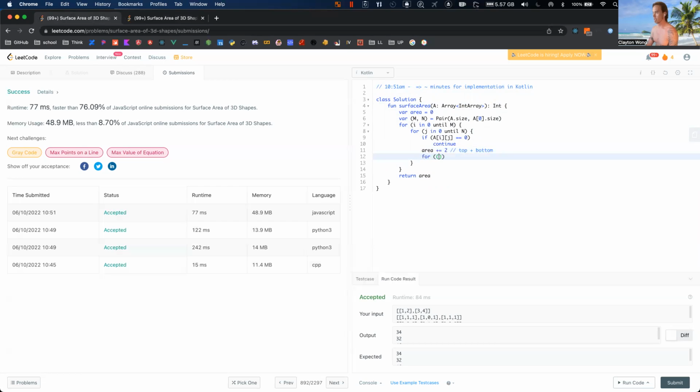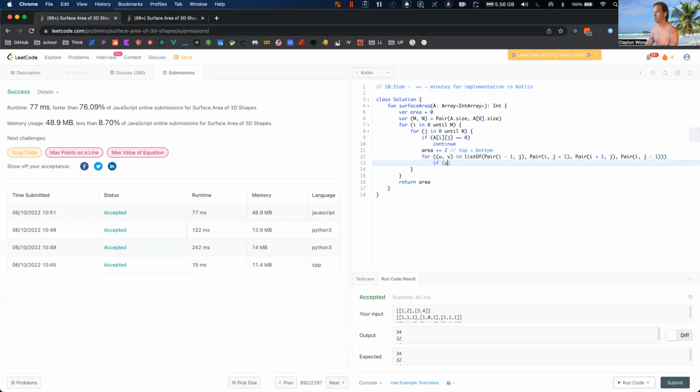And then we'll look at each adjacent cell UV in a list of up, right, down, left.